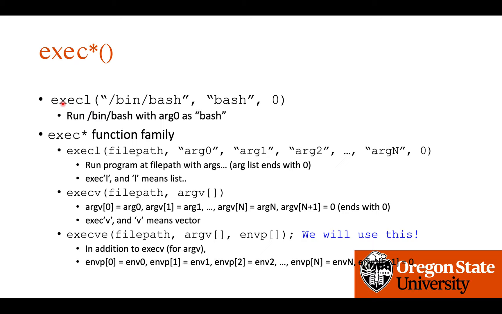There is also the execl function which executes a new program. In the shellcode, we will run /bin/bash, or maybe /bin/sh because that has a shorter path name. We will not directly use the execl function because it is a library function. Instead, we will use execve. There are lots of functions in the exec family, but we use execve — the last one — because it is available as an operating system system call. We will use this execve function with the file path set to /bin/sh and put zero for the two remaining arguments.